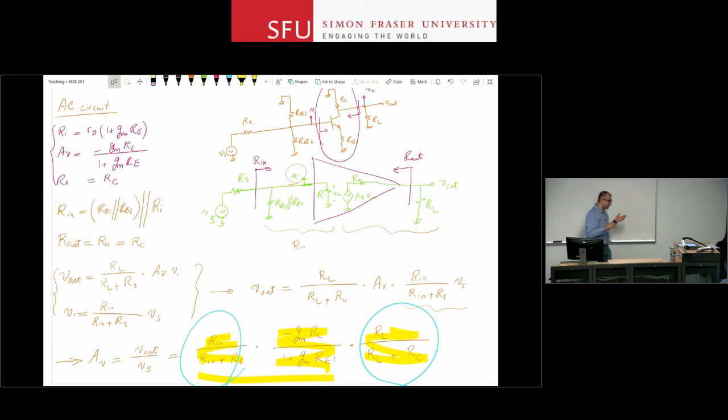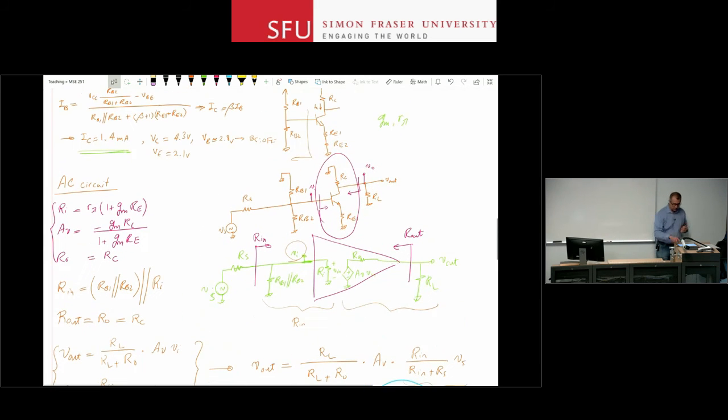The only difference between an AC circuit and your small signal circuit is that I do not draw the small signal model for the transistors. I just keep the transistor there. I try to figure out if it is a circuit that I've seen before. And once I'm sure that this is the same as the common emitter with an emitter degeneration, or a common source with a grounded source, or anything like that, I have a set of tables and formulas for those three basic stages that I can use. And I will give you that on Canvas. You can go and refer to them, right?